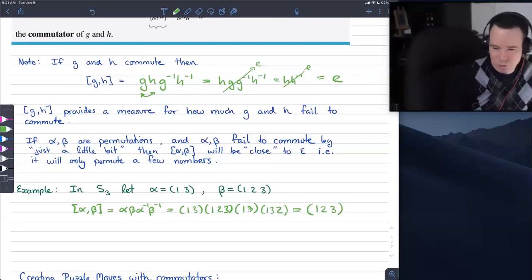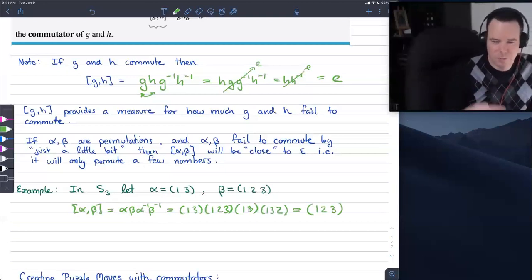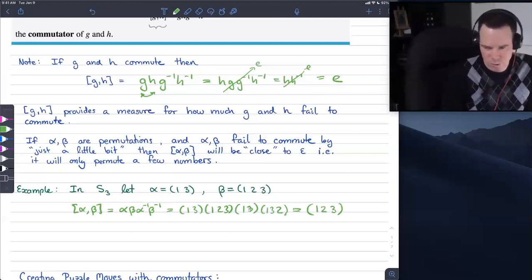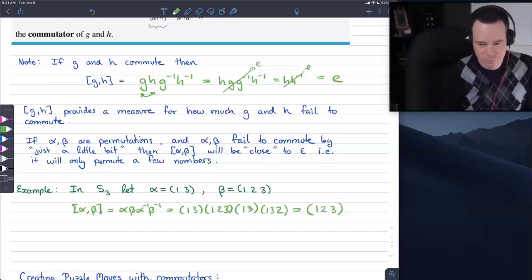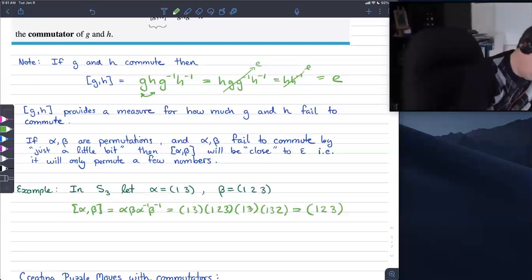Let's double check to make sure this is the case. So if I just read along, where does 1 go to? Reading each factor one at a time, 1 goes to 3, which goes to 1, which goes to 3, which goes to 2. So 1 goes to 2. And that's what I have in my permutation. What does 2 go to? So reading along, 2 goes to 2, and then it goes to 3, and then it goes to 1, and then it goes to 3. So 2 goes to 3, and so on. So this is just an exercise of multiplication, but that's what it ends up being.